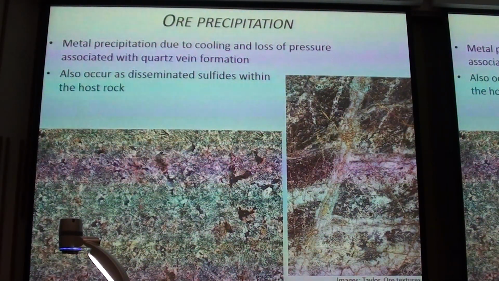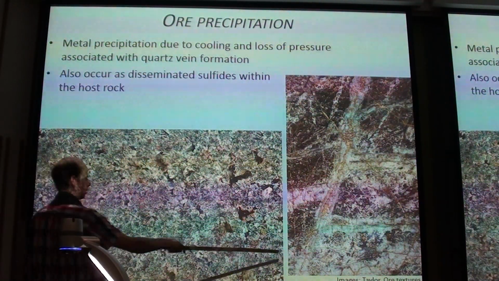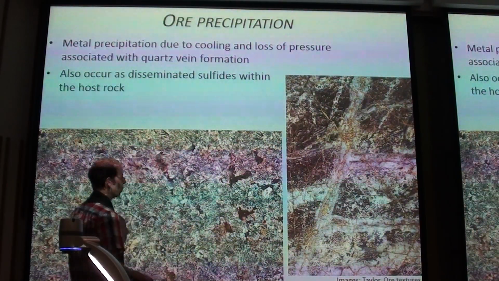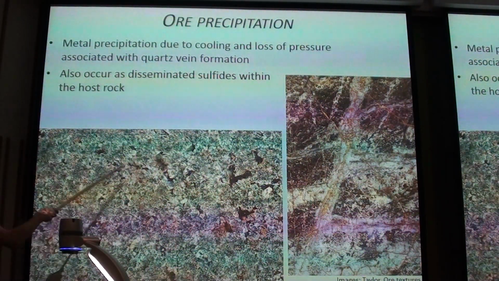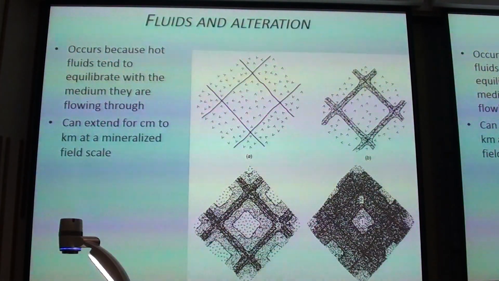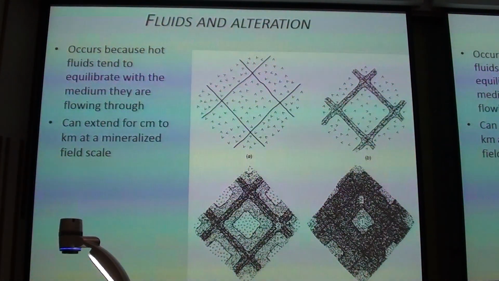And once the fluid flows through the country rock, we form veins, with basically precipitation of ore minerals in these veins, for instance here, pyrite and chalcopyrite and quartz, or also disseminated within a porous and permeable country rock. And that's basically a process that results in ore genesis.